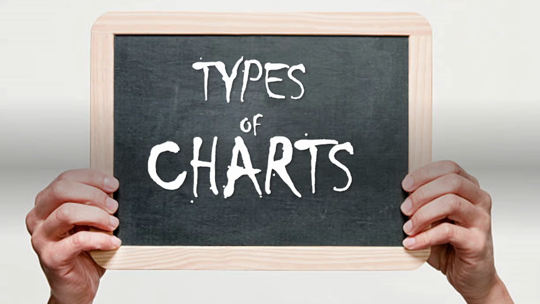Hi friends, in this video we will be discussing types of charts. In this financial world there are plenty of charts available in the market. Let me put in simple words what a chart actually is. It is just a graphical representation of historical price action data of any security.